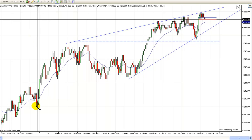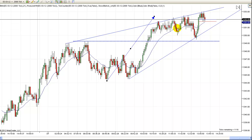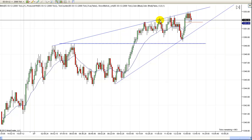As you can see, there's the first leg. Then you got this pullback right in there, and then there's your next leg. And if you measured it to there, we got a perfect measured move, but that's the low point. And you can see that's pretty much where we got to before we had a bigger correction. But it's just worthless to try to enter in this stuff, because the only way that you can trade this is just to buy blindly at the high or buy blindly at the low, and then you're taking a big risk because it may not get back to the high.